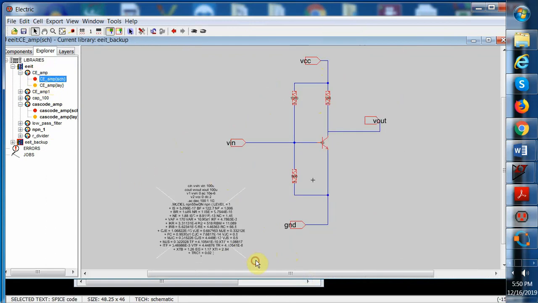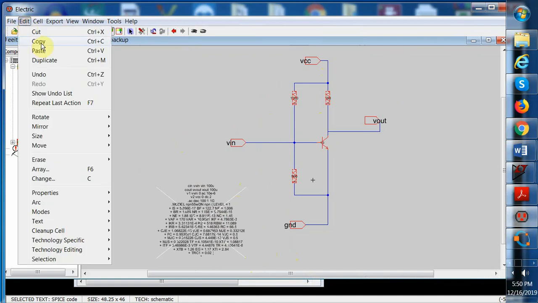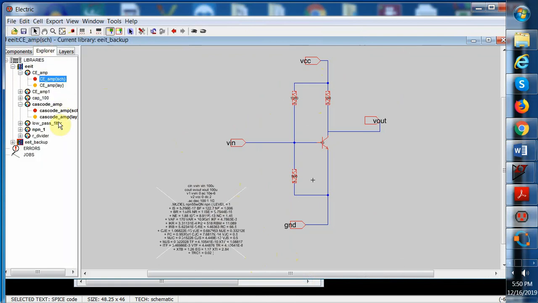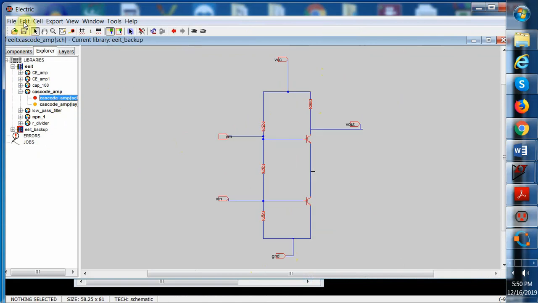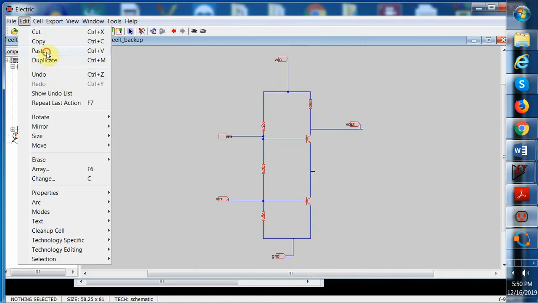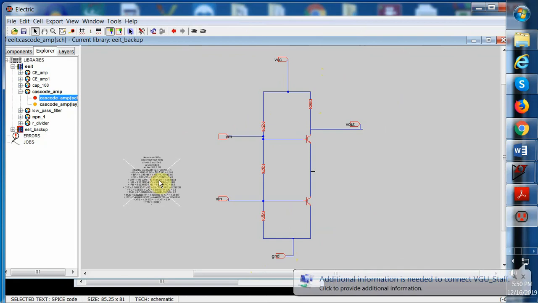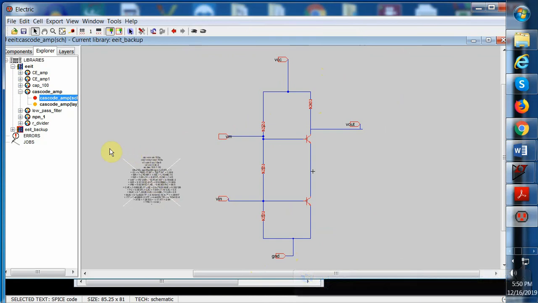We have got this, so we are going to copy and paste this spice text.